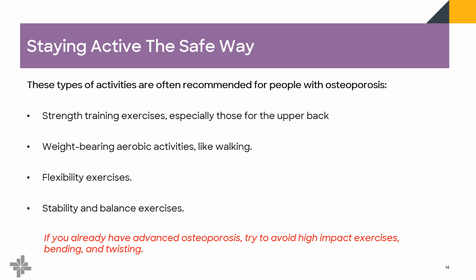And when we think upper back, think those muscles underneath the shoulder blades. There are special exercises that can not just do your shoulders like this, but pull in and do your shoulders like that, so that the muscles right along that spinal column stay strong, and that you get good posture.